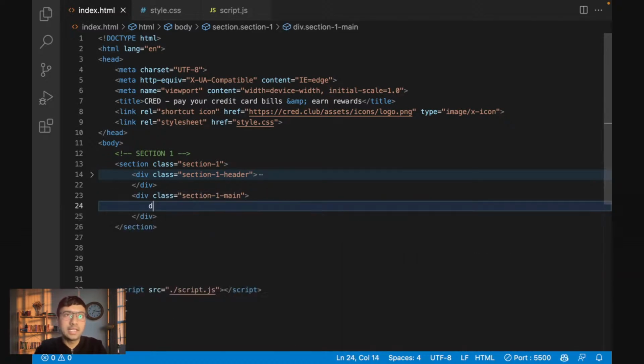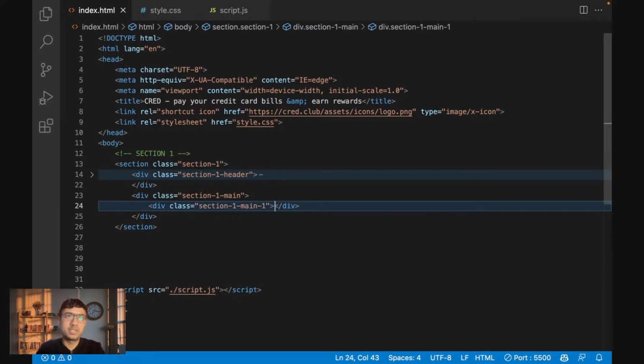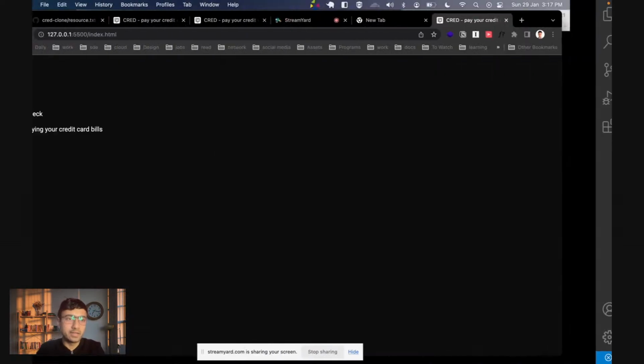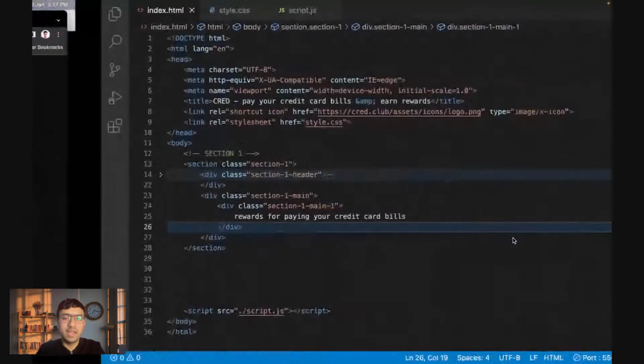Inside this main section, we are going to have section 1 main 1. This is going to be the main one section. Here we are writing rewards for paying your credit card bills. This is something that CRED also has; CRED also has the same thing written like this, so we have the same thing.